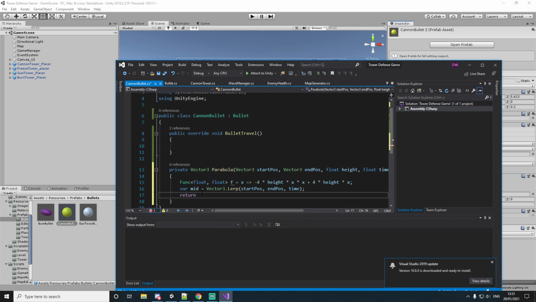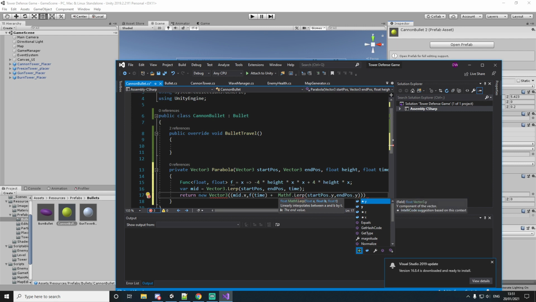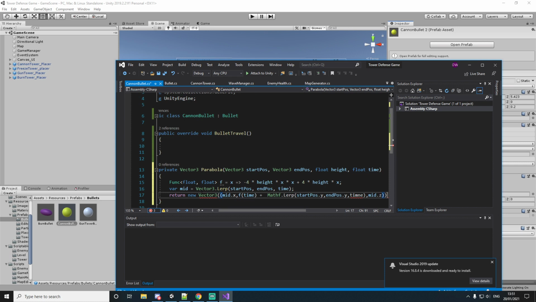And we'll be returning our new Vector3, which is going to be the position. And now I have too many brackets.